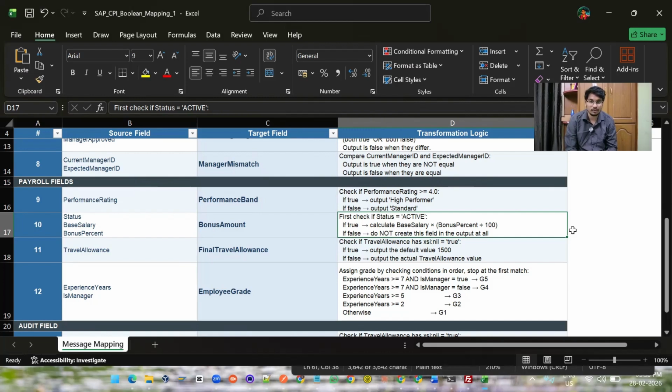So, we want to generate the target node only if a certain condition is met, otherwise we do not want to see the target field at all in the output. So, how are we going to implement this scenario? We have a function called if without else. So, we will not consider the else part in this function. So, let us try to use that.